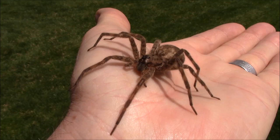And I'm not gonna review everything about the dark fishing spider, but I will tell you this. The dark fishing spider does not have to be around water. It can be perfectly fine and situated in the floor of a woods with debris, leaf debris, rock, logs, and can be just as content there as roaming around the edges of a pond. And this old girl's been with me through the whole winter and then some. So she's been a welcome guest, this female dark fishing spider.